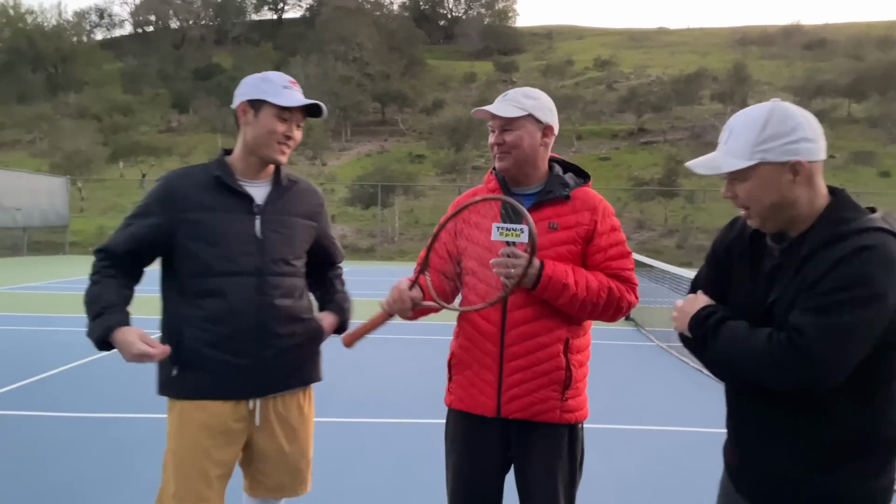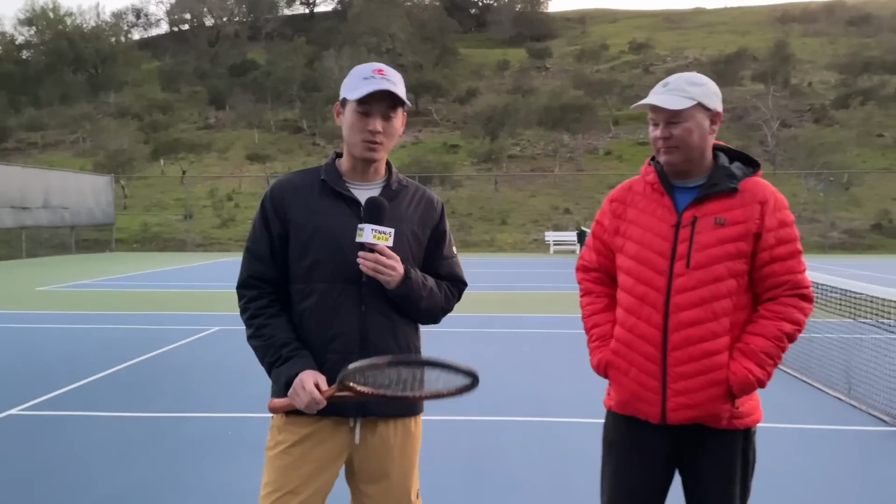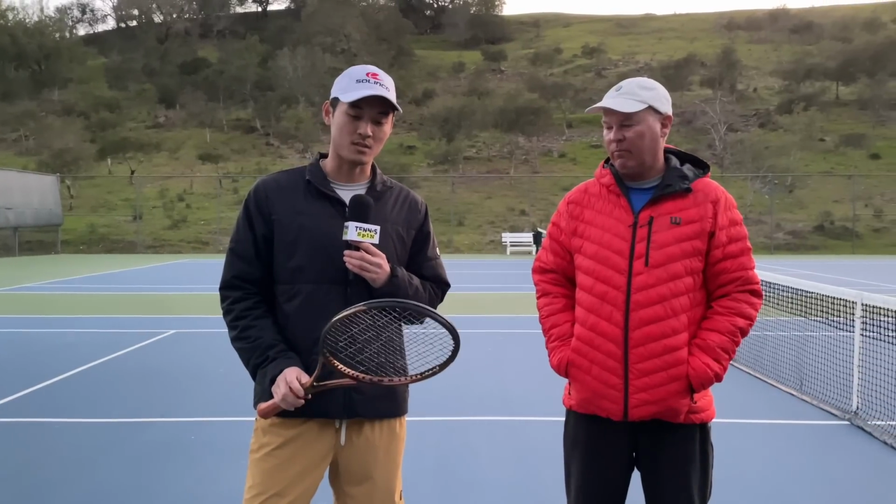Coach Jerod. Let's go. Yeah, so on my end, this is the only racket out of the new line that Wilson had that has the glossy finish. The Pro Staffs have the semi-gloss, and I don't know if it's a placebo thing or not, but I think the glossy finish definitely gives more feel than the other rackets.